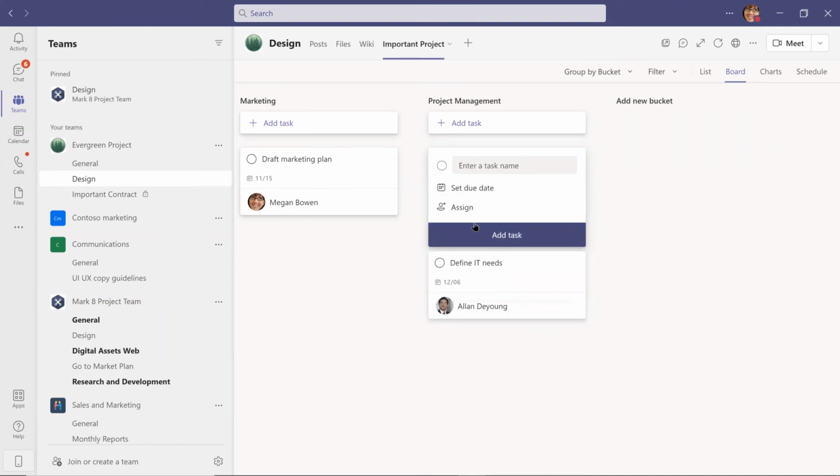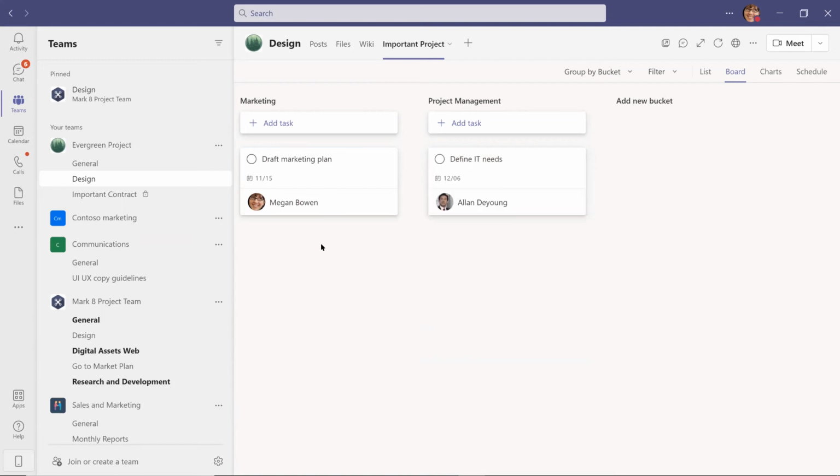I will add that task. So this is the idea of interacting with Planner directly in Teams. Now, these plans would still be available through the Planner app, through our Microsoft 365 app launcher. But this is another way for us to interact with it. So if you're using Teams on an ongoing or regular basis, it might make more sense for this to be the portal for these types of options.